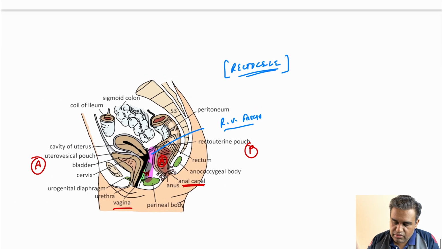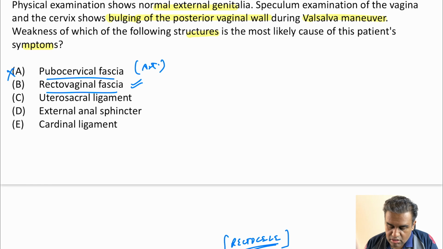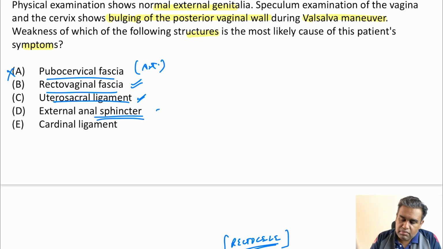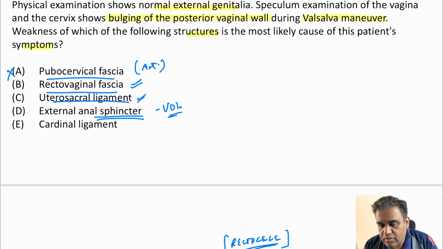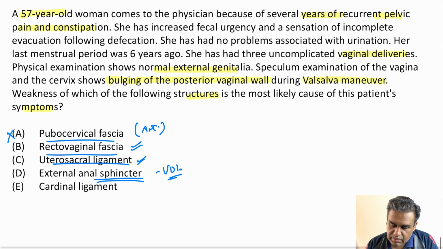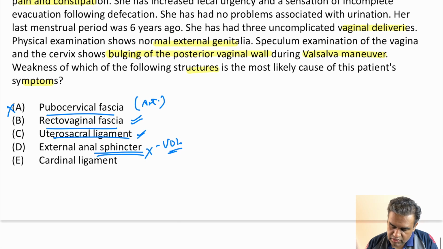Let us see the other options as well before pointing to this as the answer. Option C, they are saying uterosacral ligament. That is between the uterus, which is superior, and the sacrum behind. It is one of the important supports of the uterus, not related directly to the rectum. External sphincter. This is a voluntary muscle which acts as a sphincter, giving voluntary control over the defecation movements. Right? So this has no relation to the pelvic pain and constipation, because if there is a problem in the external sphincter, it will lead to fecal incontinence. So we can rule this out.